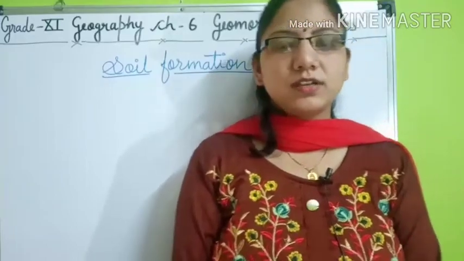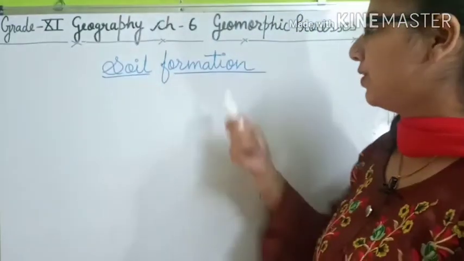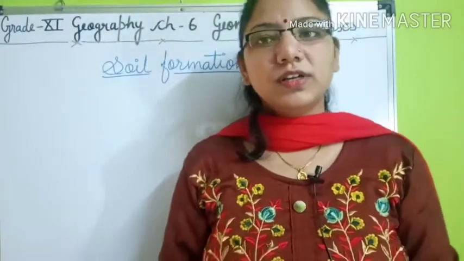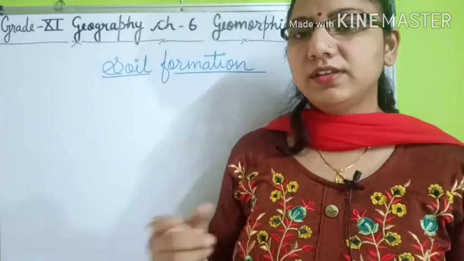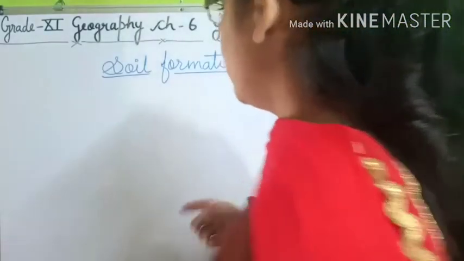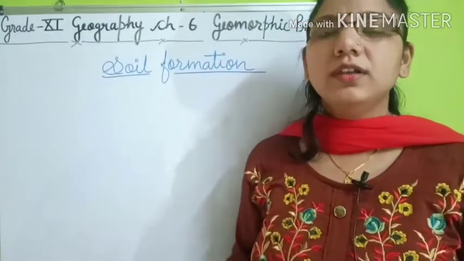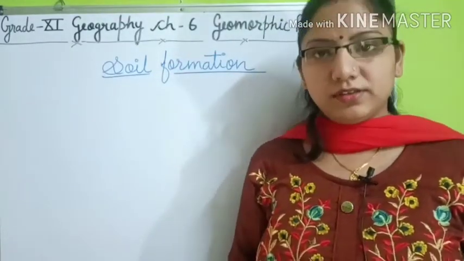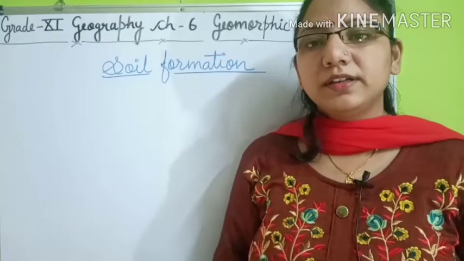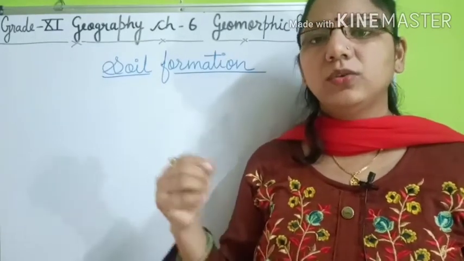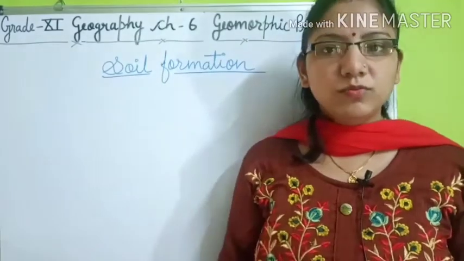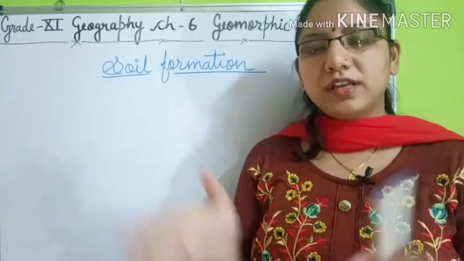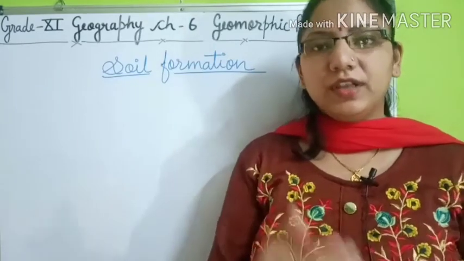So students, let's start our next topic of denudation, that is soil formation. First of all, we will discuss what is soil. So what is soil, students? Students, soil is the topmost or uppermost layer of our crust. It contains a few particles known as the parent rocks, the humus, and a few sediments which are sedimented by the weathering processes.